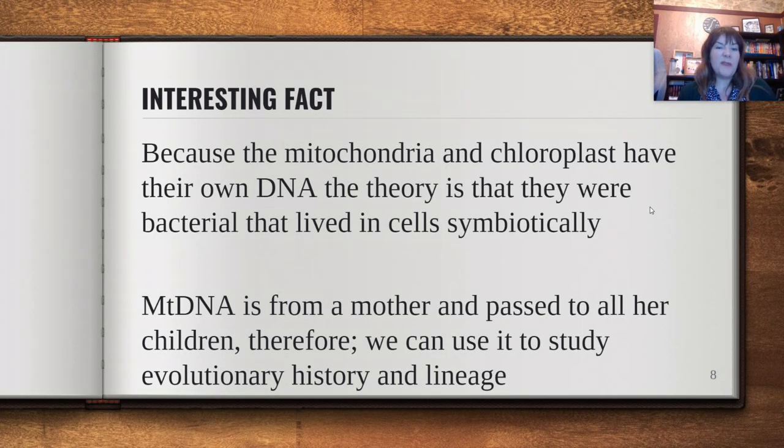So here's some interesting facts. Mitochondrial DNA and chloroplast DNA have their own DNA because there is a theory that they were bacterial at one time. So they were a type of bacteria, and they eventually joined up with eukaryote cells, or eukaryotes. But back when we were like single-celled organisms, not us, but great ancestors, right? And they ended up living in a symbiotic relationship. And when that symbiotic relationship happened, they kept their own DNA, but then integrated into our cells.